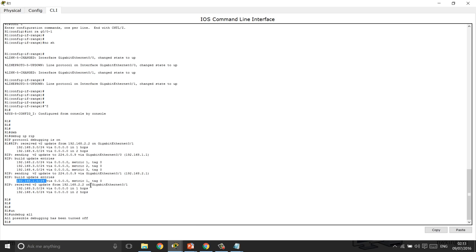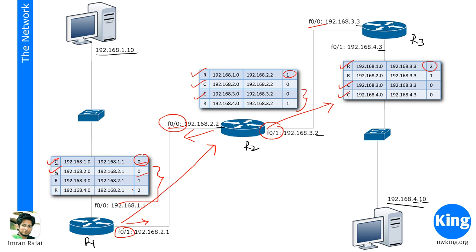So that's it. Now let's do this. Let us see what happens if, let's assume, this network breaks for some reason, right? So immediately what router 1 does is a mechanism called route poisoning, right? Route poisoning is, immediately when a network becomes unavailable, update the hop count of that network to 16. We know 16 is inaccessible, so that network cannot be reached. It creates that update and immediately, it doesn't wait for the 30-second timer. There's no update timer. There is a triggered update. Immediately it sends a triggered update.